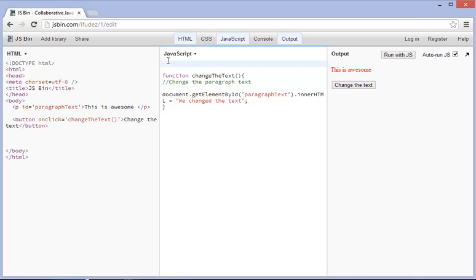So the first thing we're going to do, in order to actually create a variable, all we need to do is type in var. This var just stands for variable. JavaScript is actually unique in that you don't have to specify the type of variable. There are different kinds of variables. There's a Boolean variable, which is true or false. There's an integer variable, which is numbers, and there are string variables, which are characters.